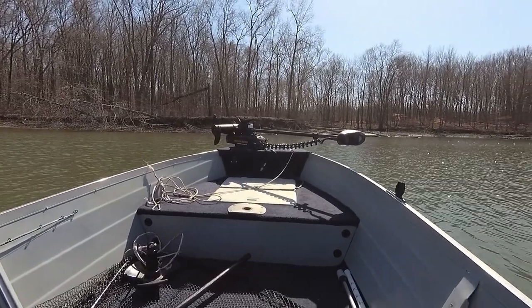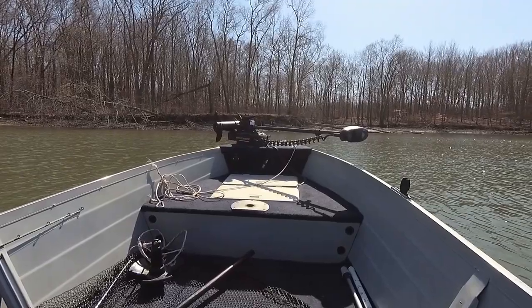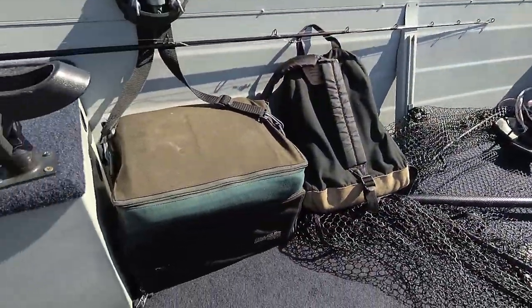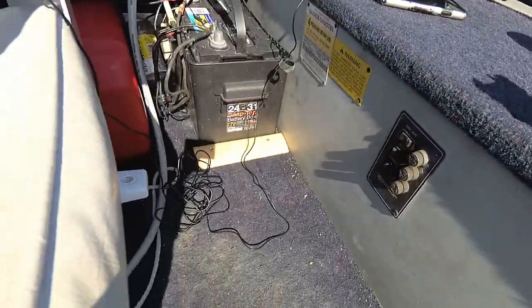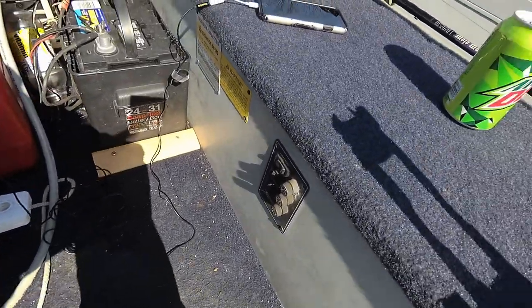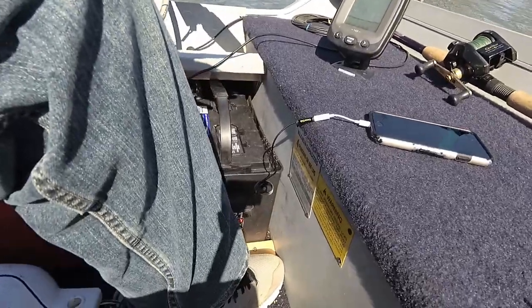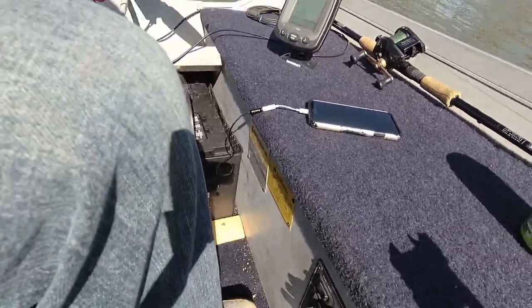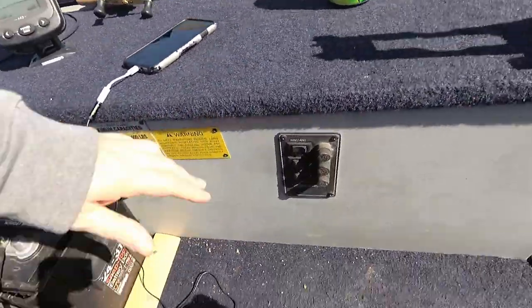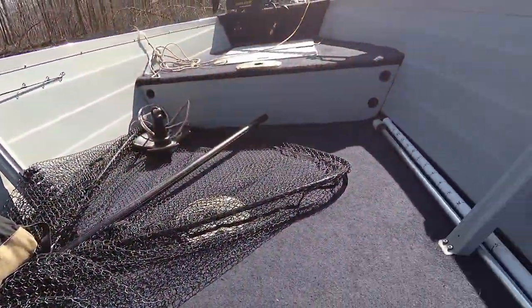That'll be really, really nice this spring and summer. Then a really small, subtle change — if you look right down here, I moved the battery box back about eight inches. That might not seem like a lot, but when I'm trolling and when I'm casting in the back of the boat, just that little bit more space between this seat and that bulkhead is gonna make a little bit of a difference. And then another thing I'm gonna do on this boat shakedown trip: my top five saugeye spots at Allen Creek Lake.